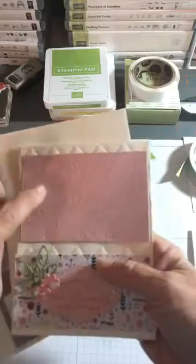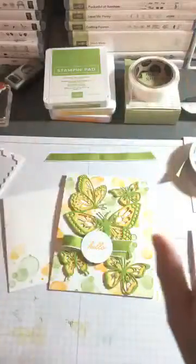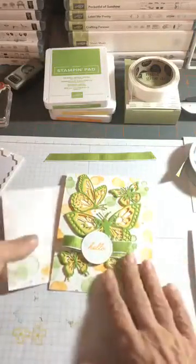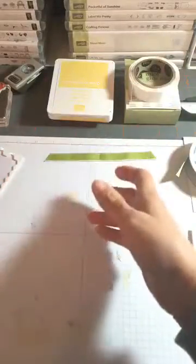I've done a lot of embossing, and I truly love this element right here. This is from the needlepoint set. I fell in love with that set, and I know I'm going to be playing a lot with that. So let's go ahead and talk about this card right here. The colors we're going to be using are beautiful Granny Apple Green. Let's see, where can I put these so that everything is kind of close, but not so close, right?